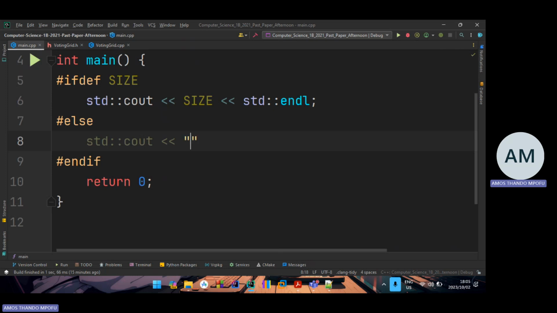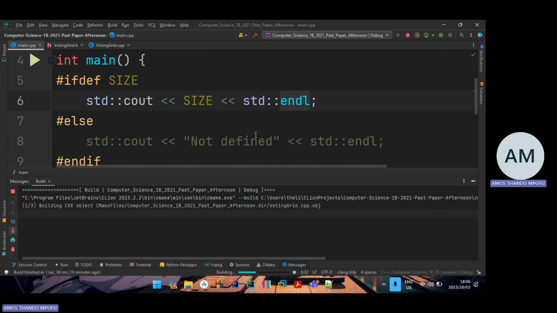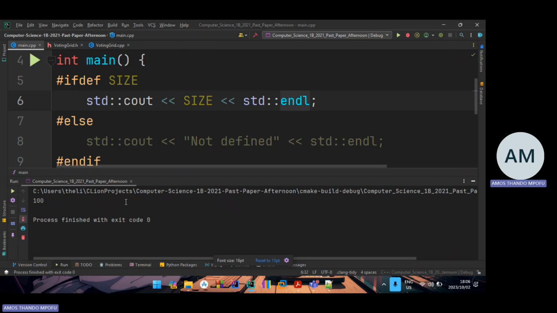Else, then output not defined. I'm not sure if I'm using it the right way. Okay, let me just say else if. Oh, okay, it doesn't change. Okay, that's fine. But this is another way you could use it. As you can see, it's working.